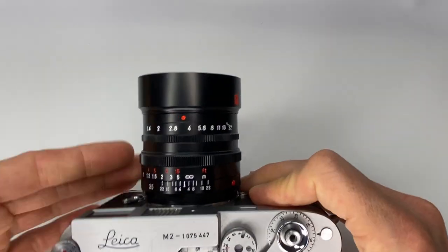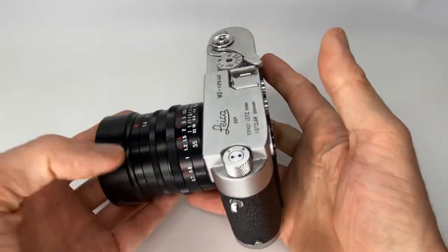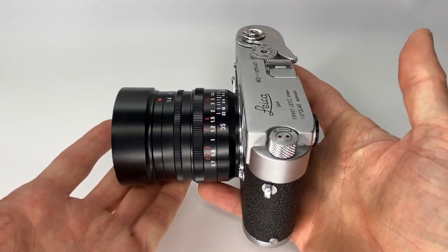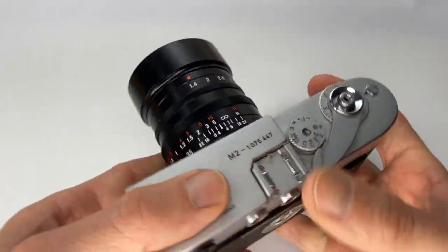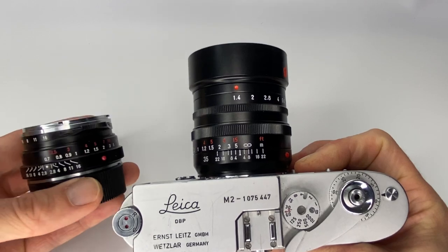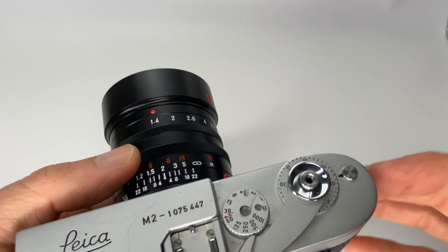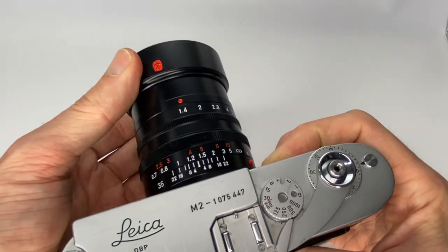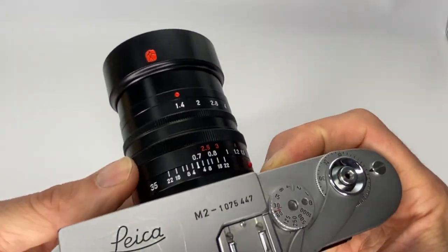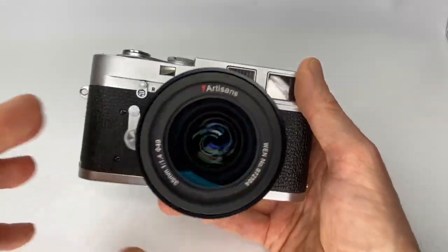Looking at the size: on my M2 you can see this is a long lens, so it's going to be front-heavy rather than balanced — if you're hanging it around your neck it's going to tip because of the length. Compare that to the Voigtlander 35 f1.4 and look at the size difference. For M shooters, you can see the rangefinder blockage on the M2 with its 35mm frame line. It does have hyperfocal distance displayed, which is good for zone focusing. Build quality-wise it's okay, just not quite the same as Leica or Voigtlander, but the price reflects this — you get what you pay for.